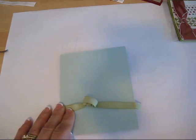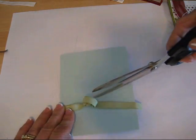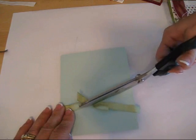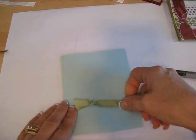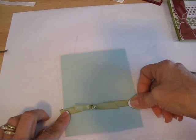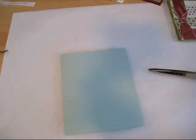I bet you're thinking, why a loop? Then you go sideways with your scissors. And then you just fluff it up a little bit, and voila, you get the perfect fake bow. So that's the fake bow, cheap bow.